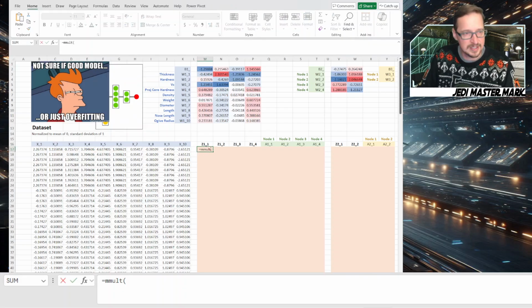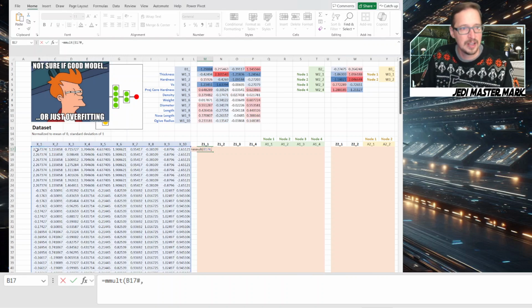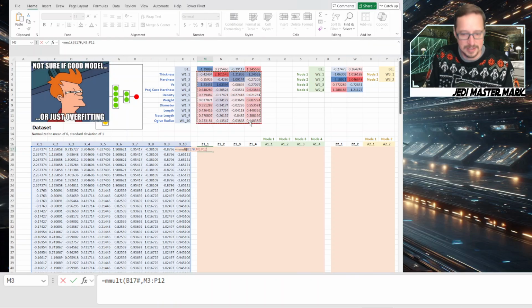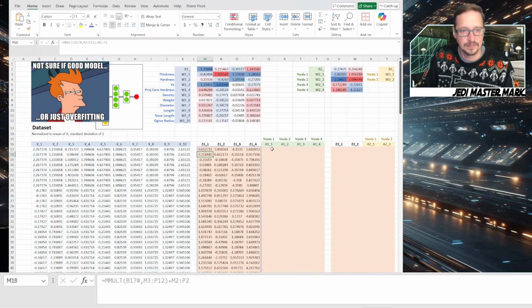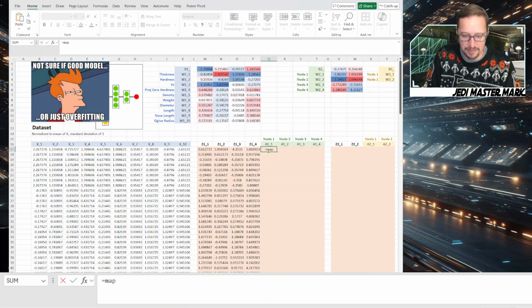So this is very similar to what we did in the last layers. So there are our x's. We're going to select all the weights, and then we're going to add in the bias. Enter. We're going to use this map function. We're going to grab the z's.